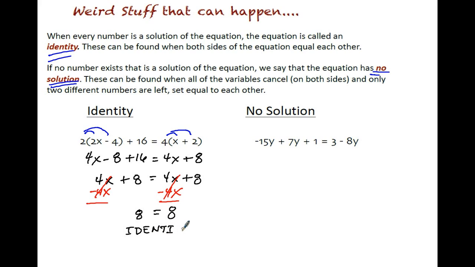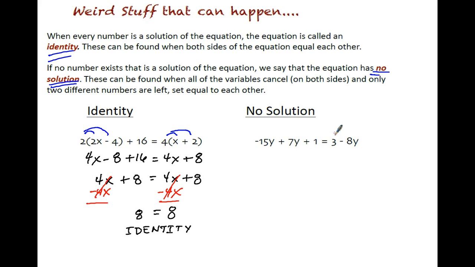So identity pretty much says that any value that I plug in for the x works. So any number, you could have put the 8 in here and both equations equal. You could have put 0 and both equations equal. You could have put 1 and both equations equal. So that's pretty much what it means. When the numbers equal each other, it means that you can solve it, but it also means that any number would work where the equations are equal. So that's called an identity. Now let's look at an example of no solution.